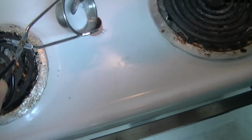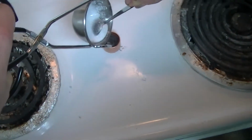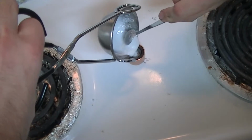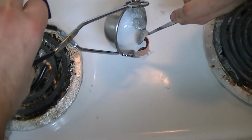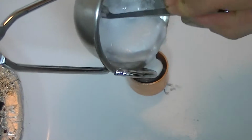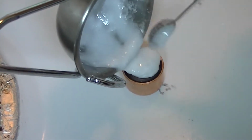So it's okay if you get it over that middle tab. I'm going to turn this off so I don't burn myself. It's okay if you put it over that middle tab because you can just clean it off before it dries. Just layer it in there, and you want to make sure to get some on the outside to prevent it from shorting to the outside of the copper. And it looks like I might be a little short. Oh, maybe not. There we go.